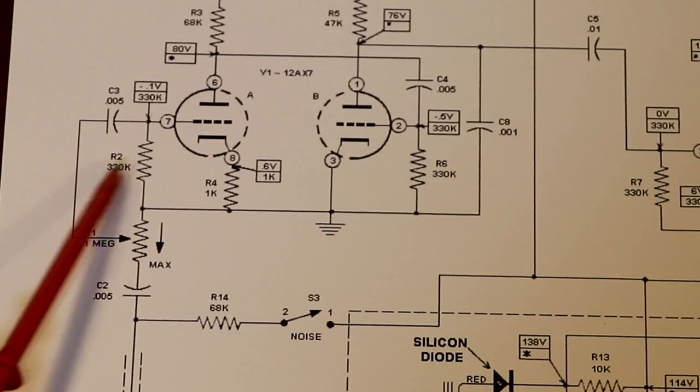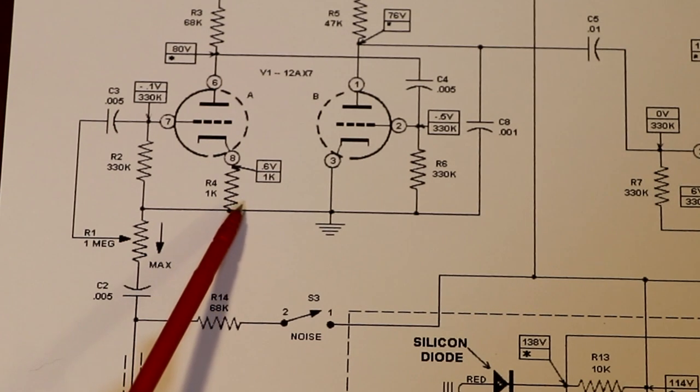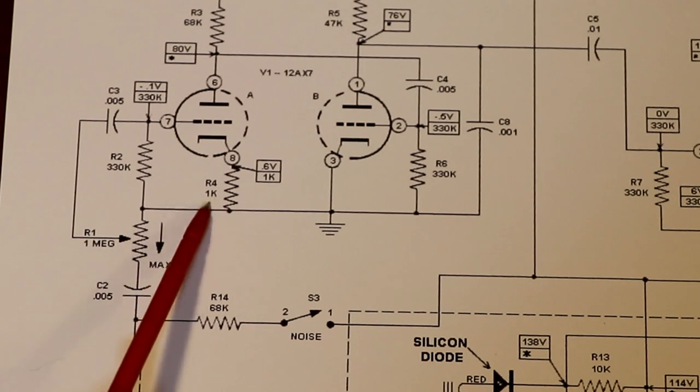Then we've got R2 here, which is a grid leak resistor, and you can also see that we've got some negative feedback here in the form of R4, which is a 1k resistor.